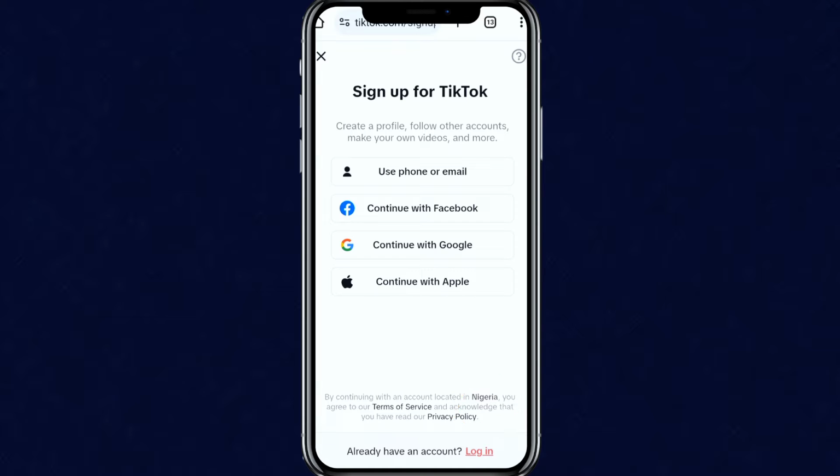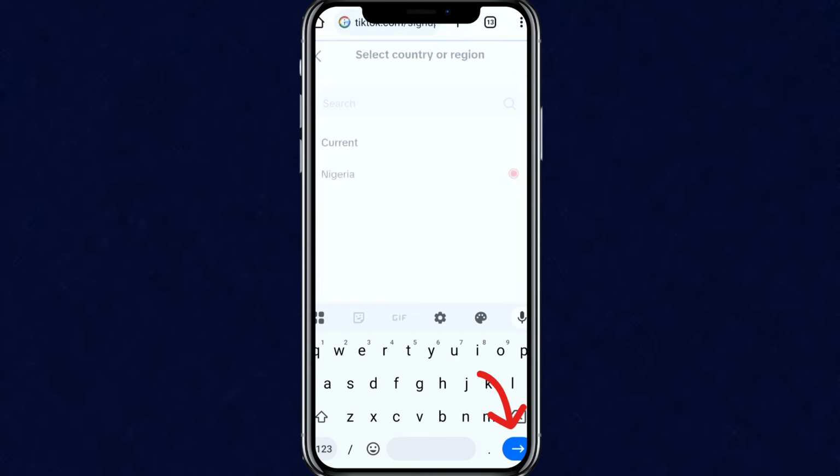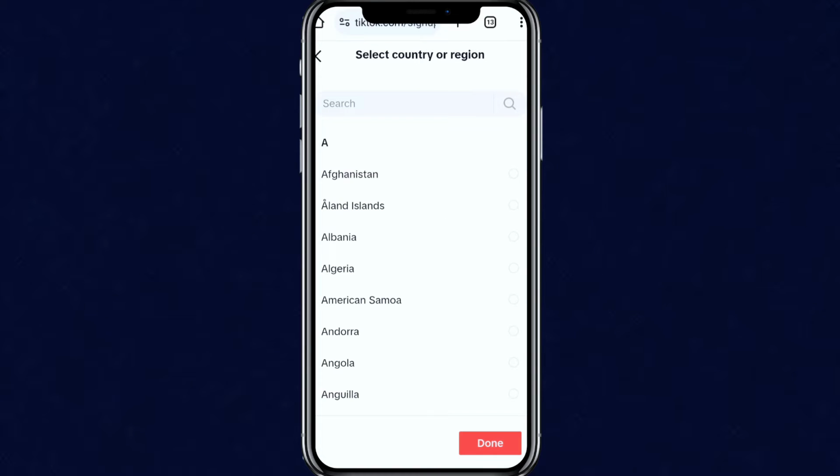Okay, so we click on Nigeria. We are seeing Nigeria showing on our screen. Now, what you have to do at this point is to reload your page. Okay, so tap on this place and reload the browser. Once you reload the browser, you're going to see this. You're going to see Nigeria. You're going to see other countries that you can find.